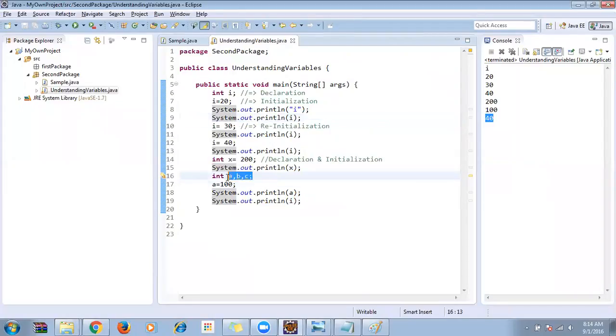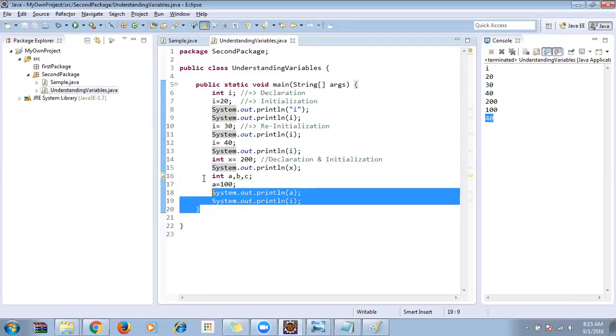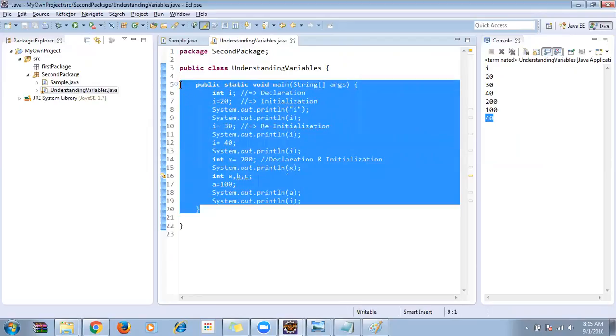Any doubts for today's session? Okay, I'll be sending you some assignments. I want everyone to do this. It's simple: the installation of Java, then the JDK and your Eclipse. That's mandatory. Then creating a project, creating a package, creating a class file, and then the variables. That's what I'm going to give you as assignments. Try everyone to do this.